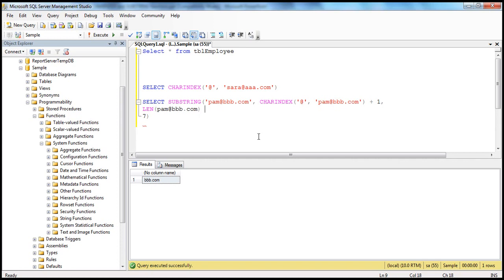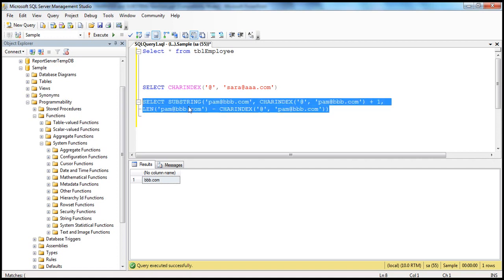And then from that length, we want to subtract the CHARINDEX of the @ symbol. Now if we execute this, we don't have those values hard coded. Now this select statement should work with any emails. Look at that, we get the exact same output.